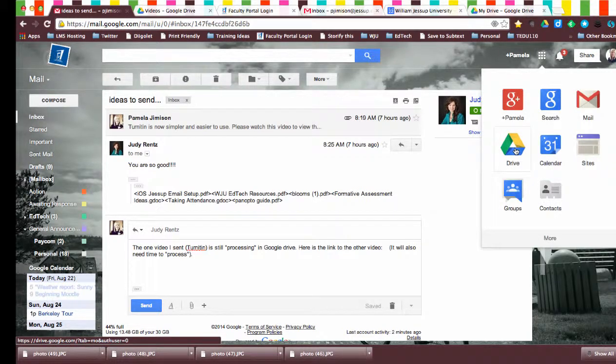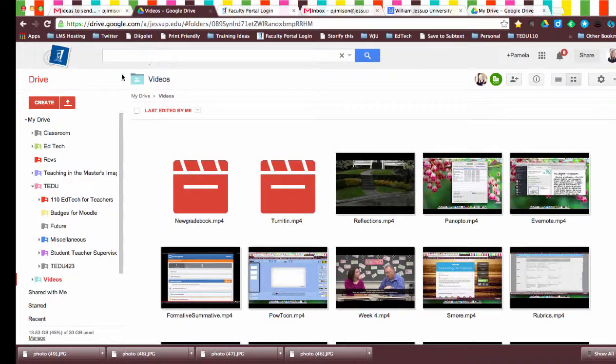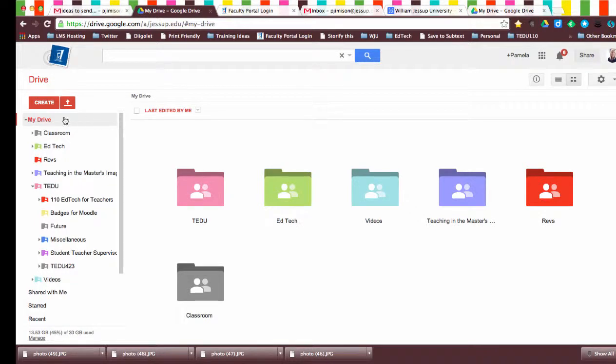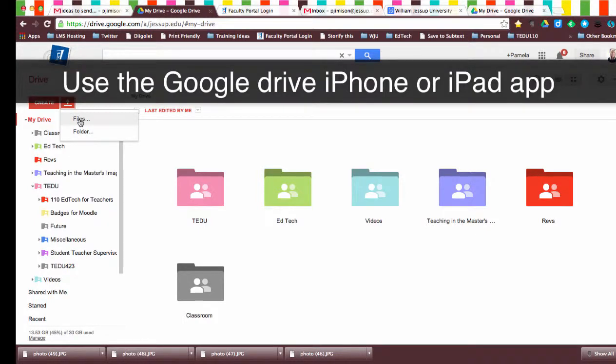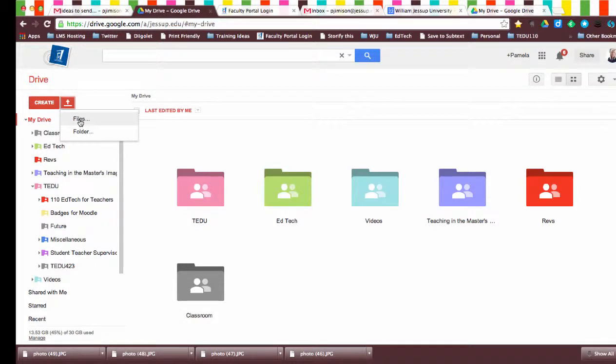Remember to click the little drive icon. It will bring you to the drive. And in the drive, then you can upload any of your files. So if you have PowerPoint files or your syllabus or something you're working on at home, using Drive is great because you can open up anything that's in your drive at school, at home, on your iPhone, on your iPad, any place that you have the internet, any other computer, you can have access to all of these materials. You no longer have to carry around a little thumb drive. So you can upload things into your drive.